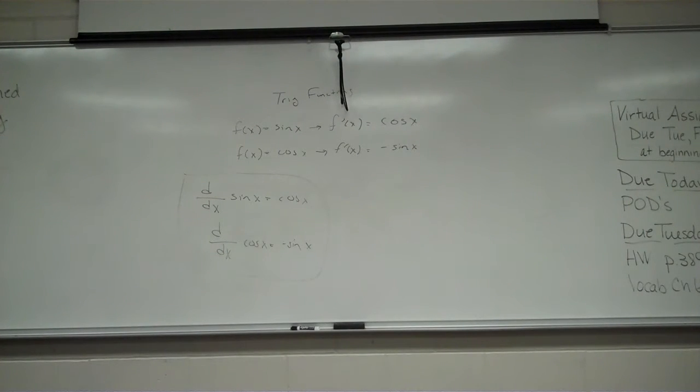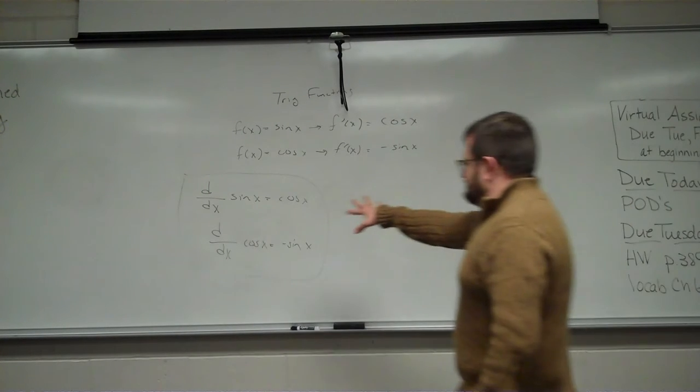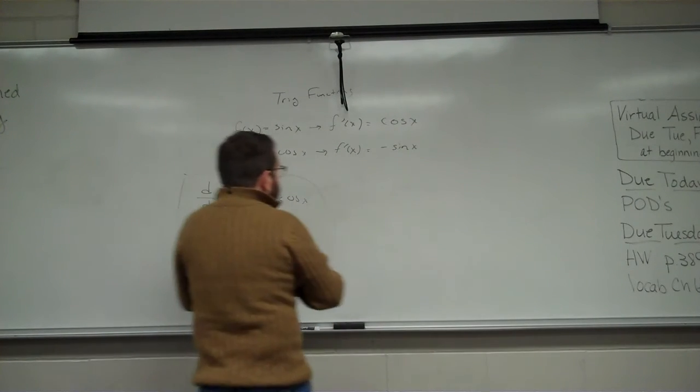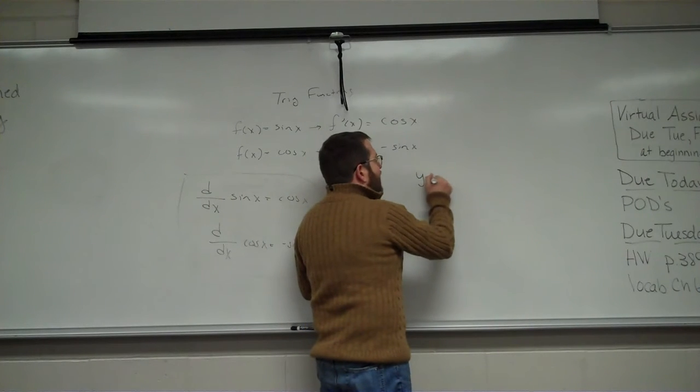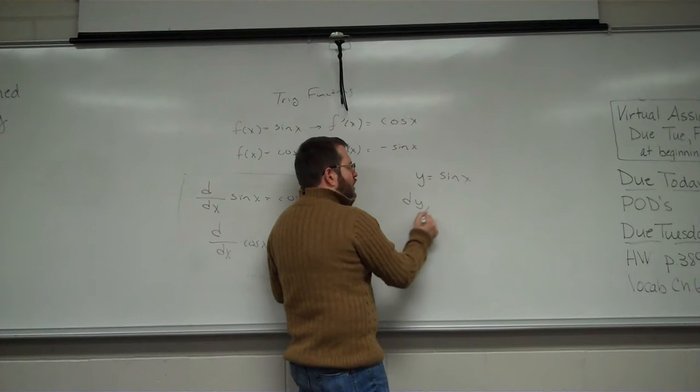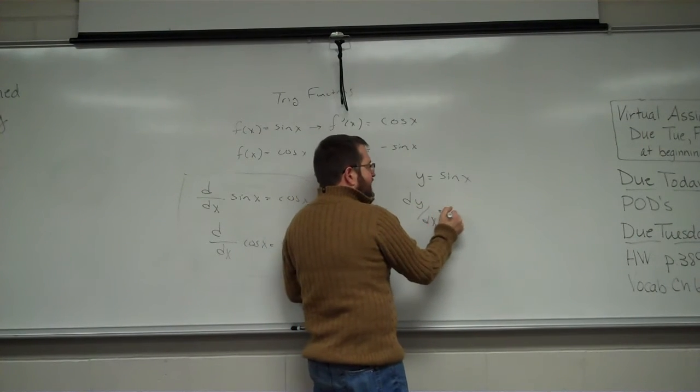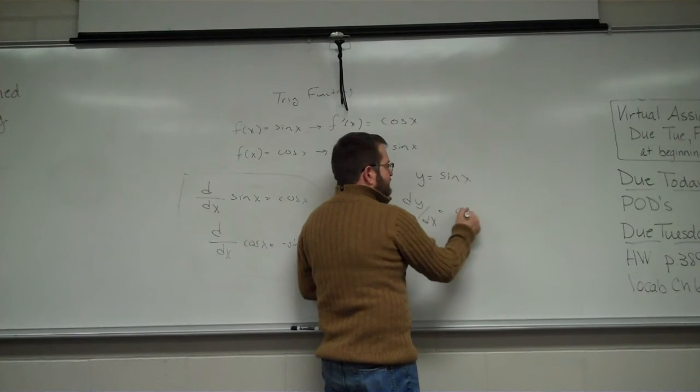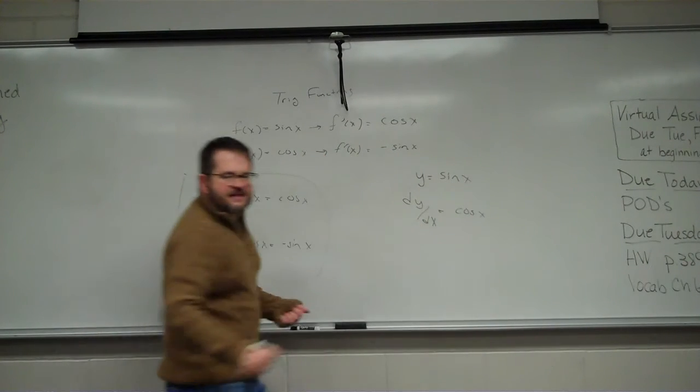Oh, that reminds me, whenever we find the derivative of y with respect to x. Those are a little tough. Well, yeah, I mean, it's just notation. So, like, if y was equal to the sine of x, then the derivative of y with respect to x is the derivative of sine, which is cosine. They're all just ways of saying the same thing.